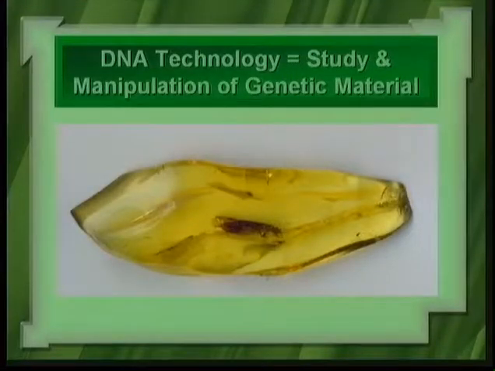Now here we have a piece of fossil amber, and you can see there's an insect in here, yeah? So amber, of course, is fossilized tree resin. What would have happened is some kind of tree or other kind of plant would have oozed out this resin, and maybe this insect got caught in it and then died and then was fossilized in here.